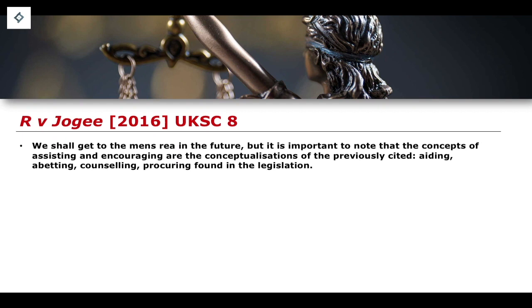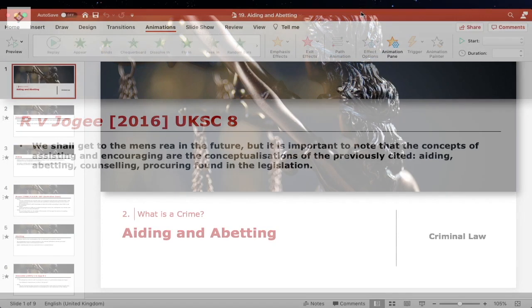So we can see here that the language shifts slightly from aiding, abetting, counselling and procuring to just assisting and encouraging, which are two ways in which we can still highlight both the active contributions to the offence itself, and therefore giving rise to secondary liability, but also the active encouragement of an offence committed by a principal defender, i.e. counselling and procuring.